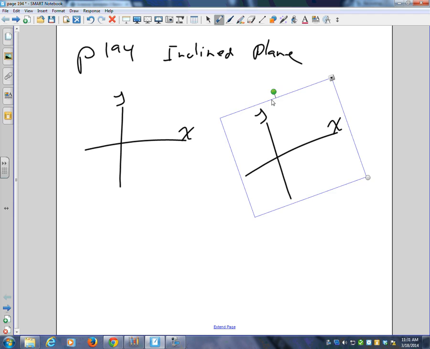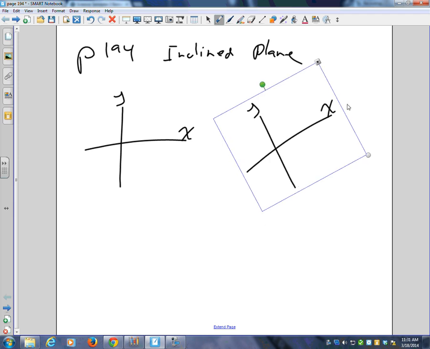But you remember that on an inclined plane, everything is like that. Now, you might want to consider up and down the plane to be the x, and perpendicular to the plane to be the y, if you like. Or if you want to go with this being known as the perpendicular or the normal direction, I like to call this the down the plane direction, rather than x and y. So let's just jump right to example 1.